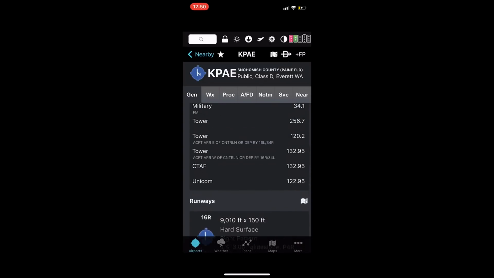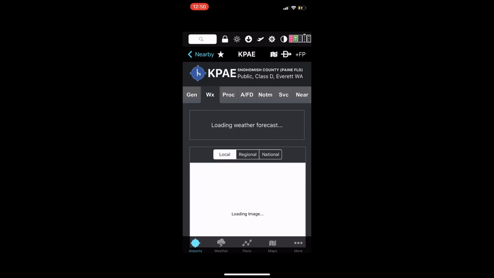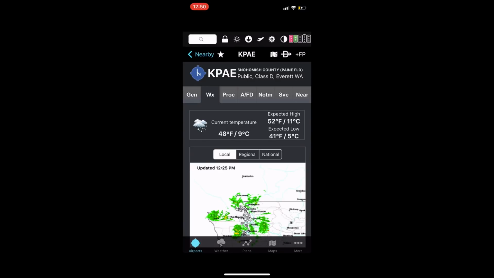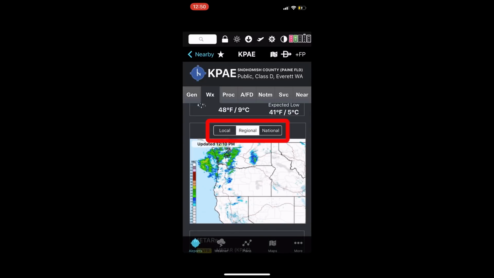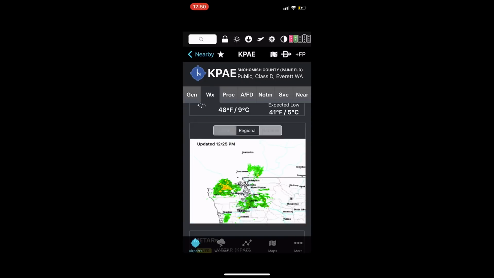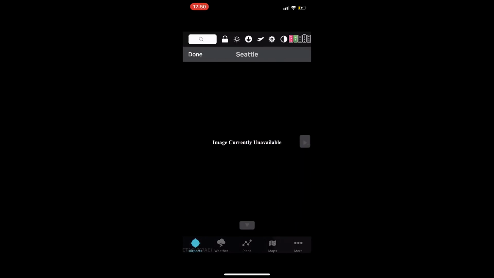The weather is the same too. When we go to weather, you see the seven-day forecast appear. And instead of seeing the local, the regional, and the national radar side by side as you do on the iPad, it's more like what FlyQ Pocket or FlyQ Insight does, where it has switches to show you local, or regional, or national. Still very fast, and you can tap on it to see it full screen.